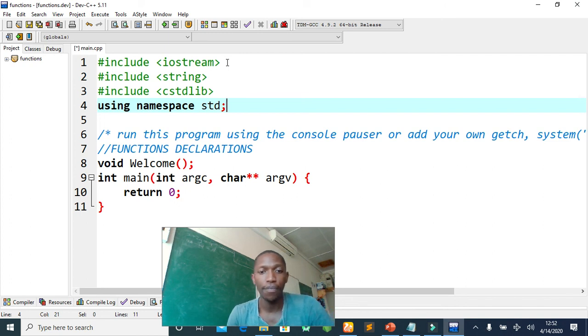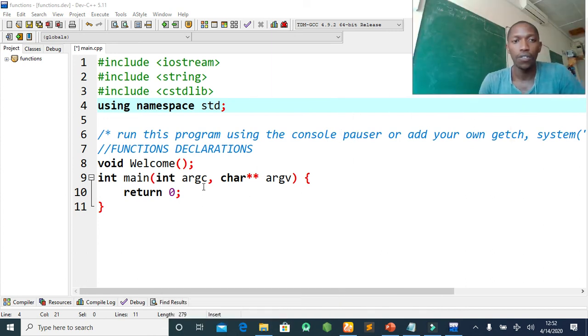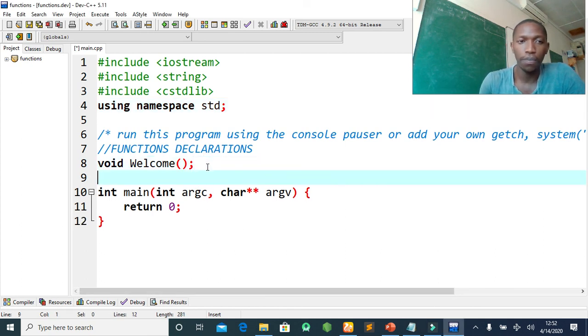Now I'm beginning to do the real coding. You see this is int main, we can press enter here so that we have a huge space for the function. You must not delete this int main function. It comes by default, so it should always remain here. You should not delete this function, ladies and gentlemen.